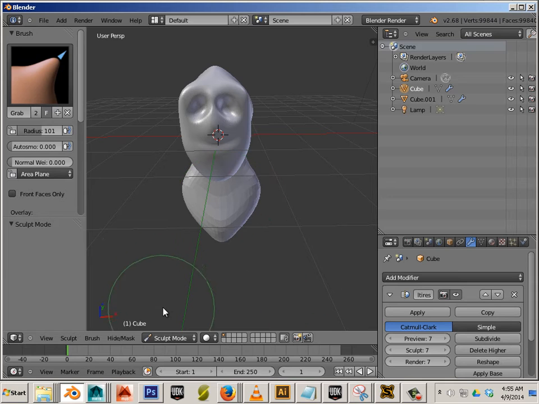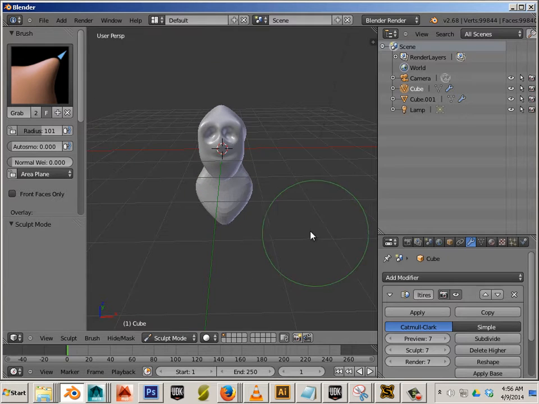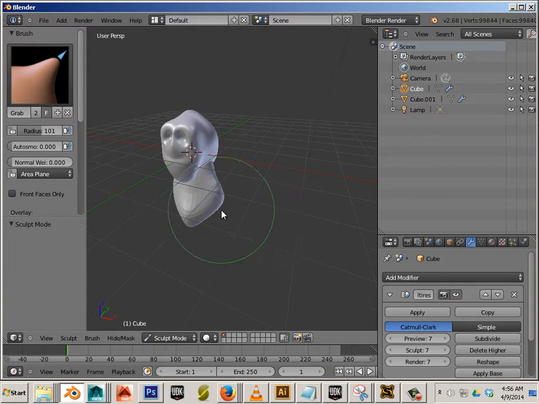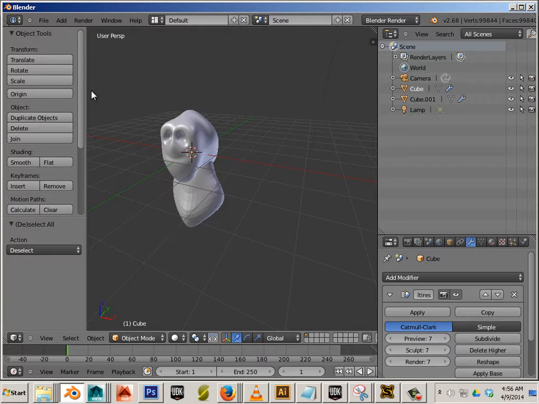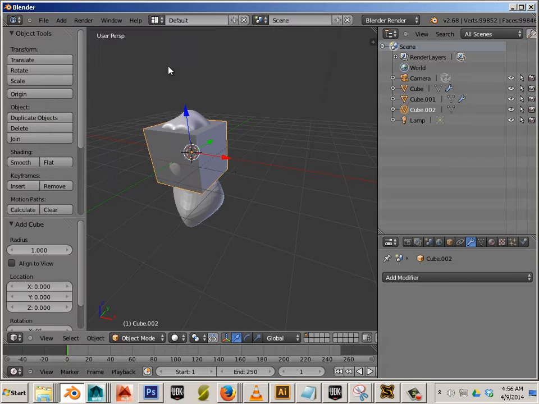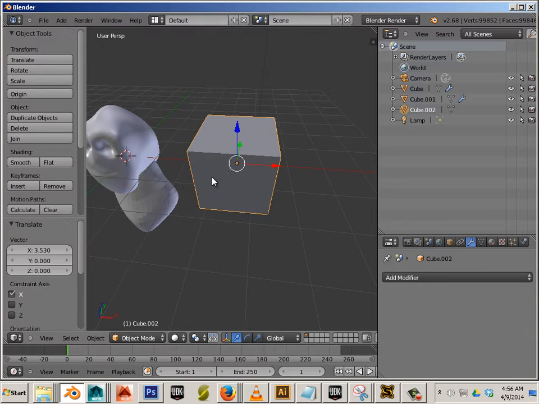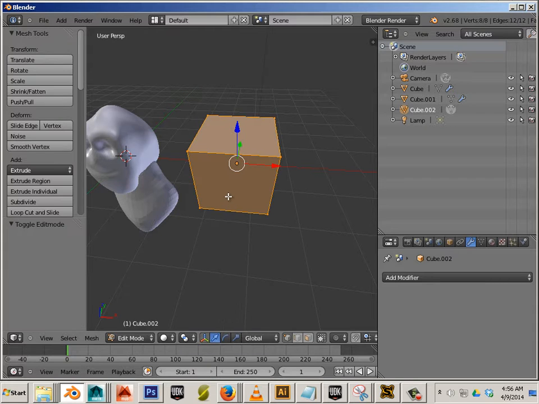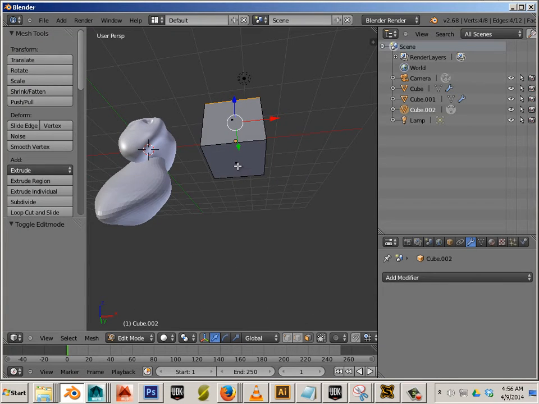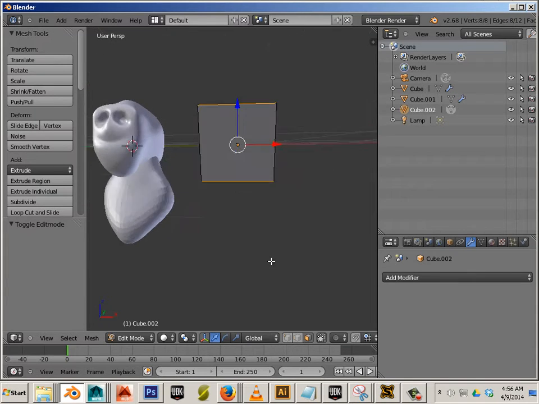Let's look at one more piece of geometry that's really handy to have when you're working with this workflow. So let's go back to object mode. Let's add mesh cube. Another thing you should learn is how to make a proper cylinder. This is how you do it. Hit tab, go into face, this button right here, click the top one, hold shift, click the bottom one.